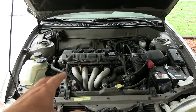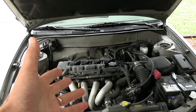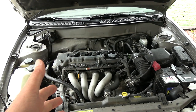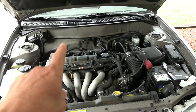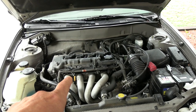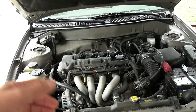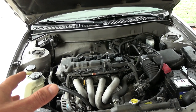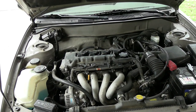So the last go round, we probably needed to add oil at 500 miles, but we didn't check it until it had a little more than 500 miles. And this time we're still halfway up on the dipstick at 500 miles. And keep in mind, this was all high speed interstate driving, which we usually guzzle oil on the interstate. So this is looking very promising. I have to admit, after the first couple of quarts we put in there and it seemed to be doing worse than ever, I was really, really doubting, but it looks like something has changed. So we'll keep going with this one.